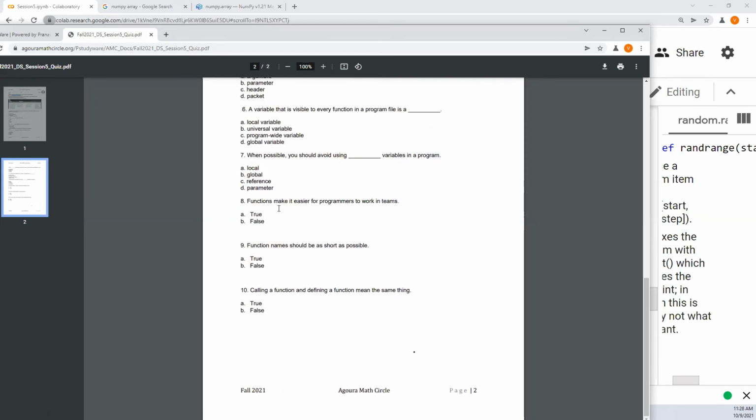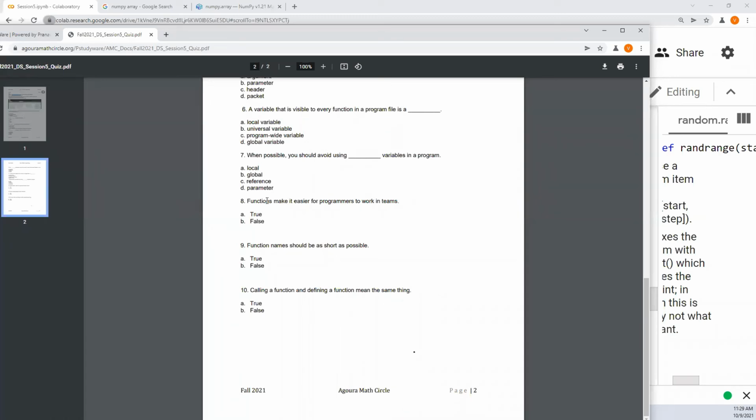Okay, number 8. Functions make it easier for programmers to work in teams. Is it true or false? True. It's not false, because with functions you can assign various tasks to various teams. Let's say you are working on a big project.